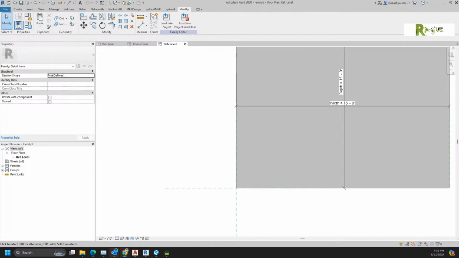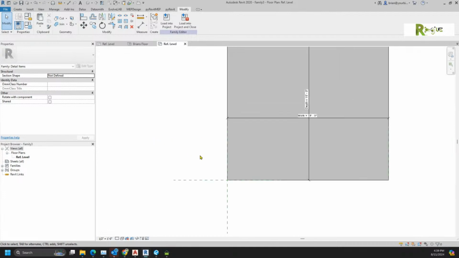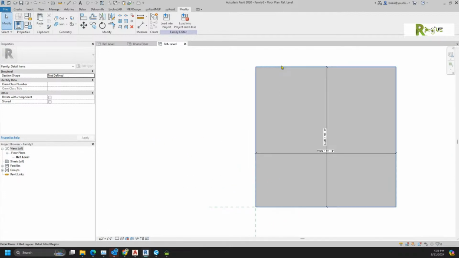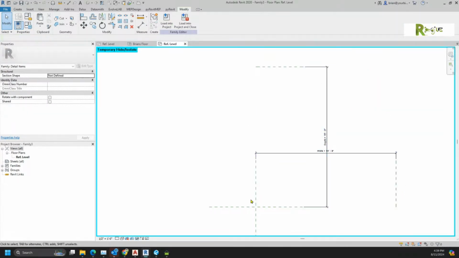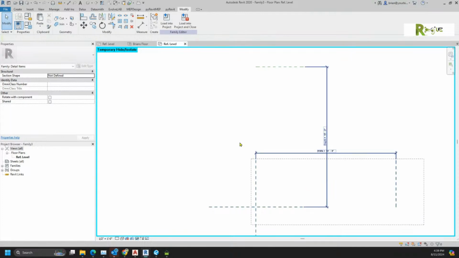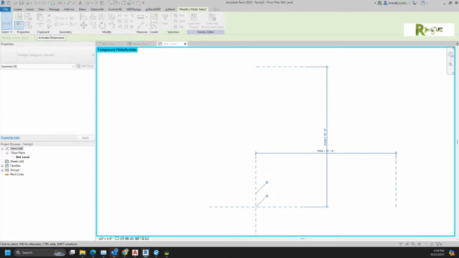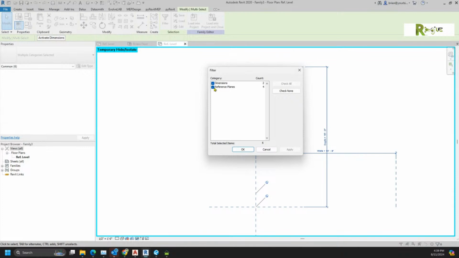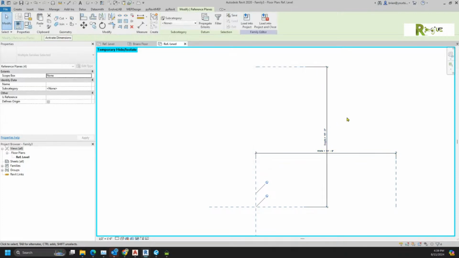I'm here. So one of the big problems that happens is, do you see all my reference planes? Do you see how now I'm going to hide that shape, and you're going to see that these reference planes aren't sort of joined. What I can do is I could pick on a reference plane. I could select, oh, no, I guess I can't. I could do it this way. I could pick everything and say just the reference planes. And this is one that you're going to want to try. You go over top. You see how the line is blue? And you right click and you say maximize 3D extents. And that's not what I was expecting.